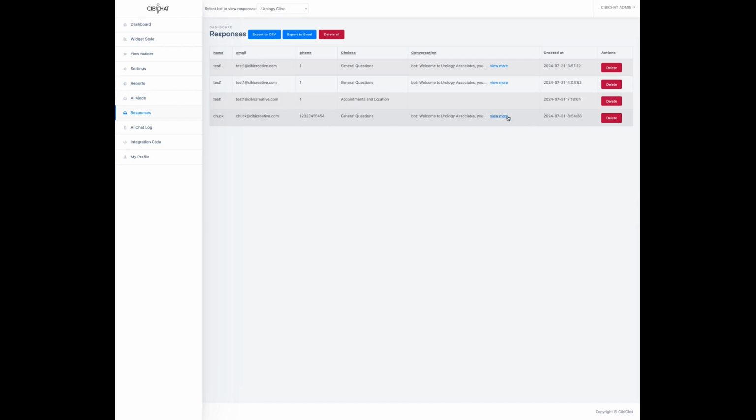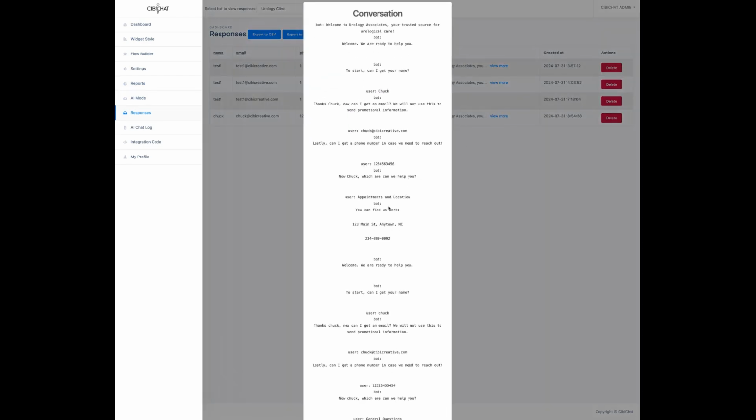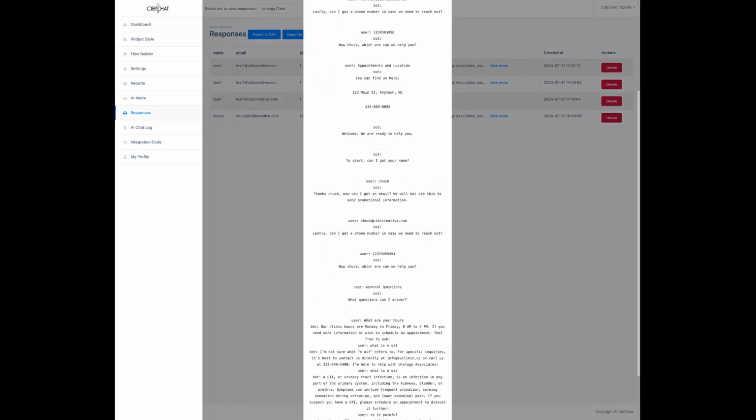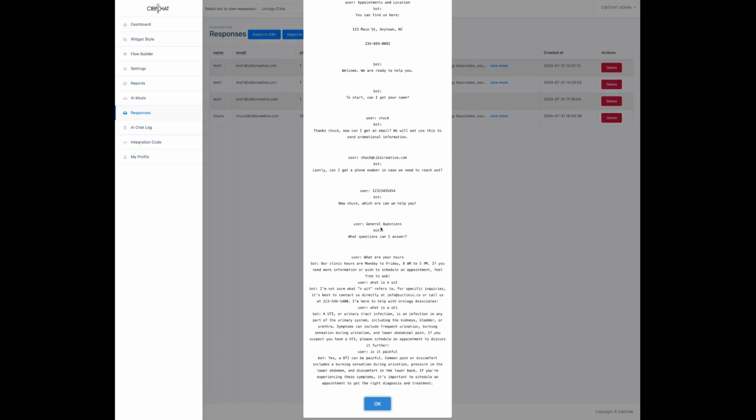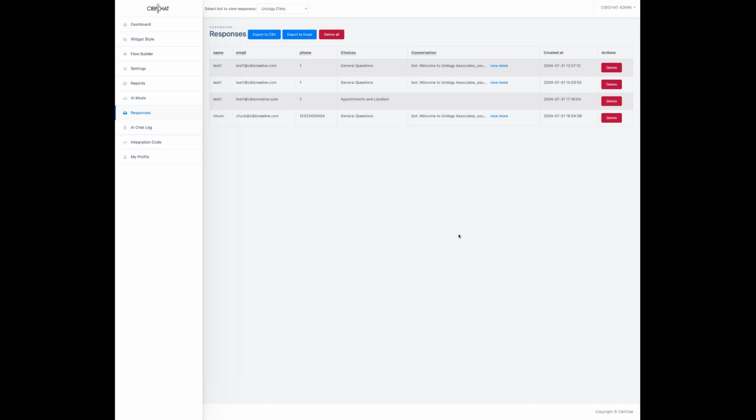Here we can jump in and look at the conversation it had. And this is all of the information that's going to be sent to email, spreadsheet, or a webhook to go to a CRM. So that is the general capabilities of a CibiChat chat agent.